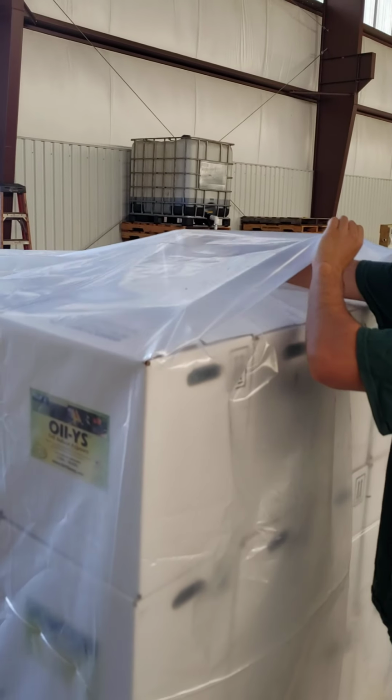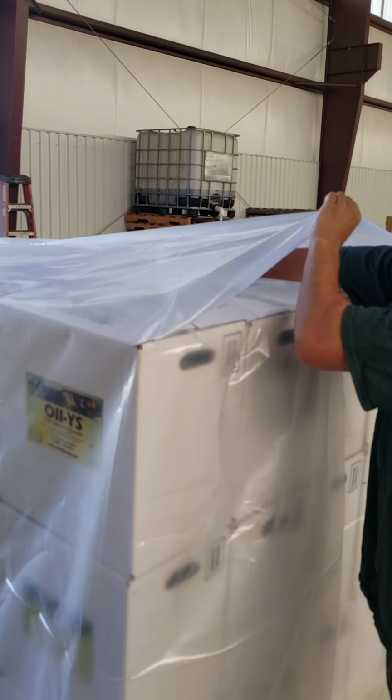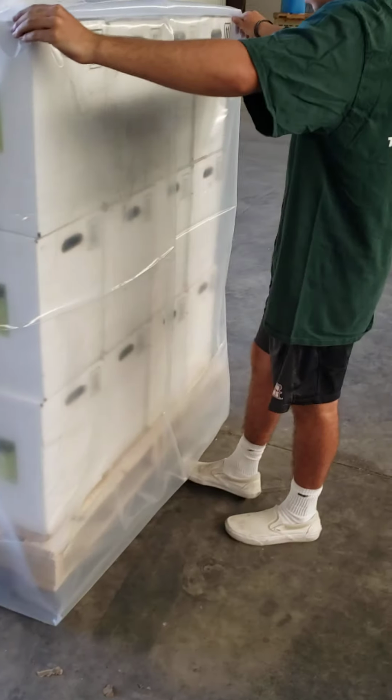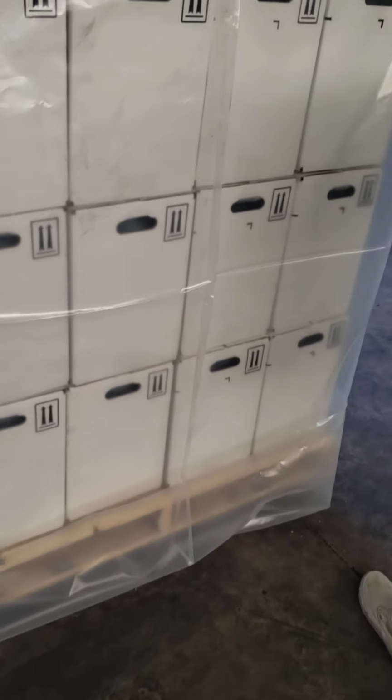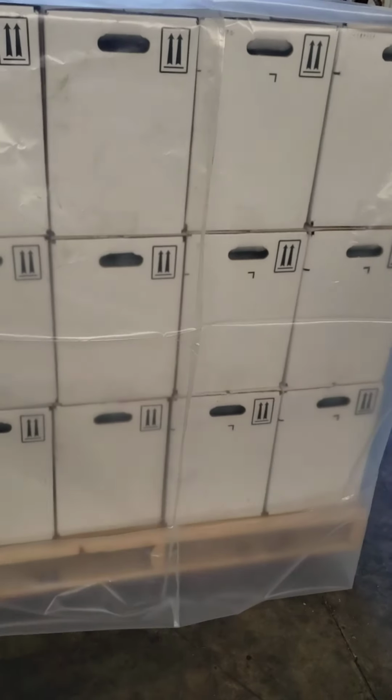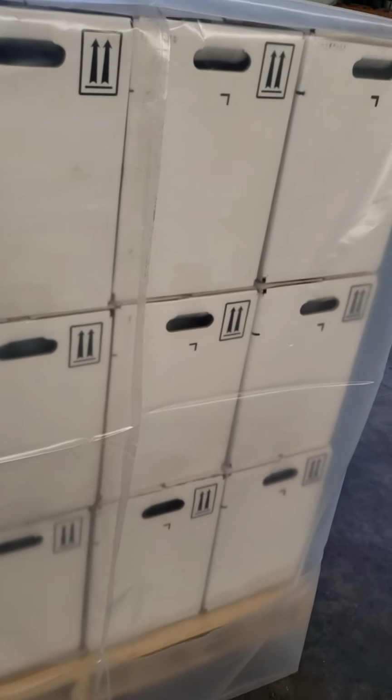And the way we apply these bags to the pallet like this, if you notice on one side of the pallet, we have our product label facing outwards. And on the box ends, where the handholds are, there's no labeling. And that's where the seam goes. There's a seam on both sides. Here's the seam right here. The seam doesn't interfere with the labeling.